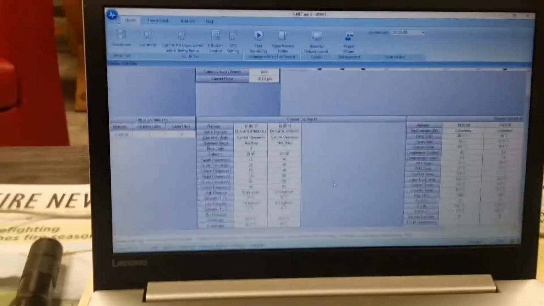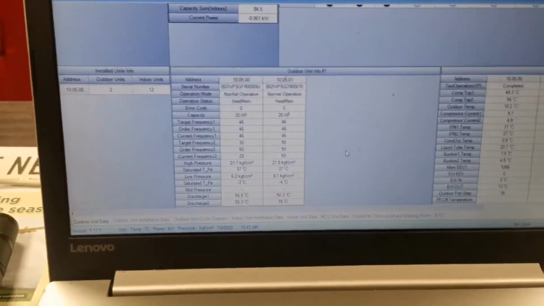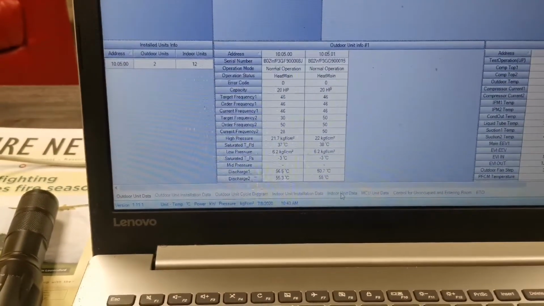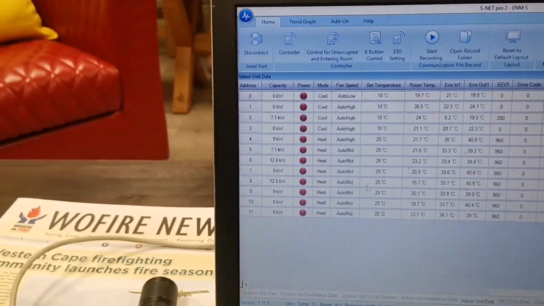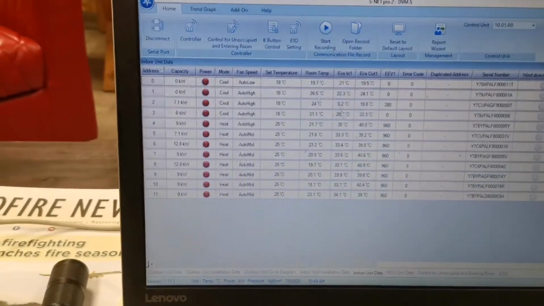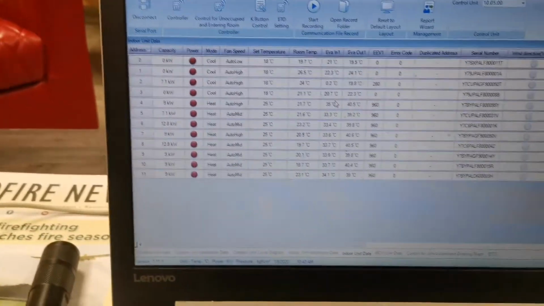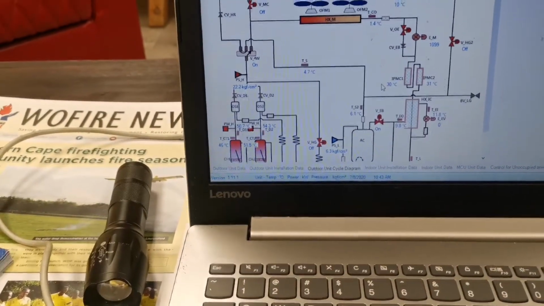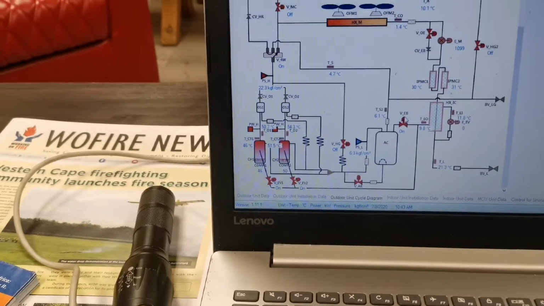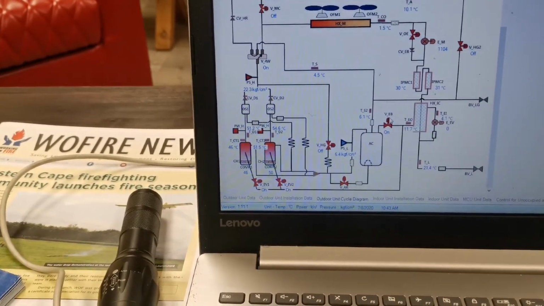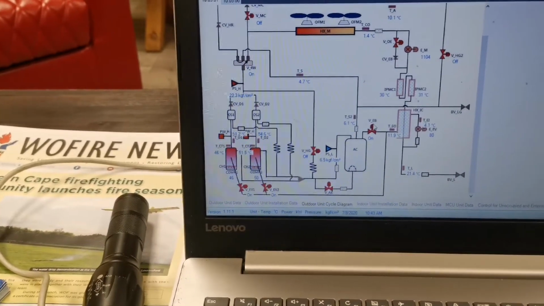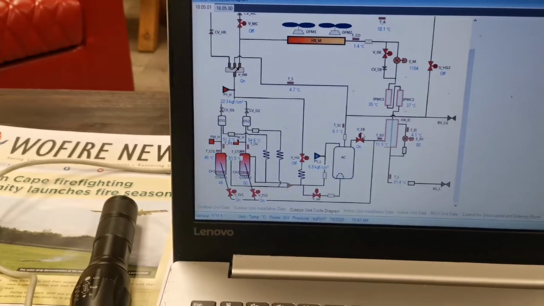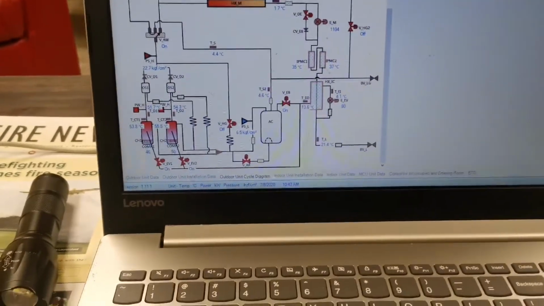Okay guys, so we are basically finished. We've just reset the unit and manually switched it on. As you can see, if I go to indoor unit data, we've got some units on heat, some units on cool, just for demonstrative purpose. But other than that, we are looking good. Let's have a look at the outdoor unit cycle, and temperatures and pressures are looking decent. Low side pressure is a little low, but it's stabilizing. We just switched the unit on. We had 6.5 bars at this stage. High side is 22.3, but we are looking good to go guys.